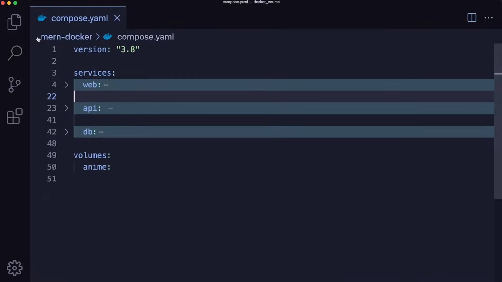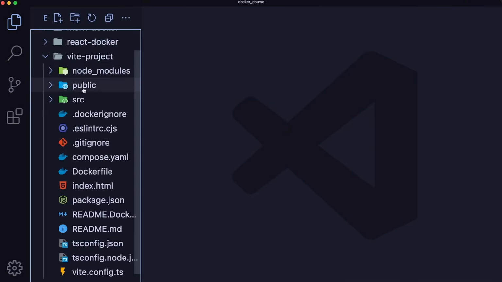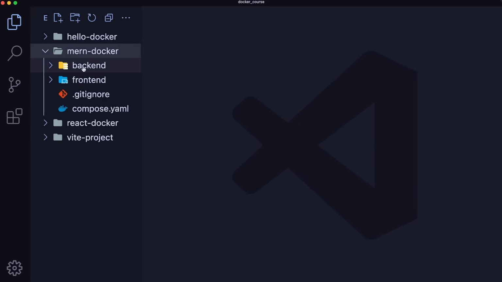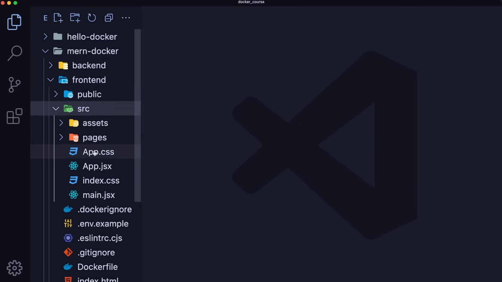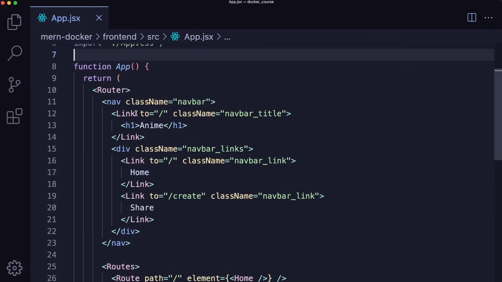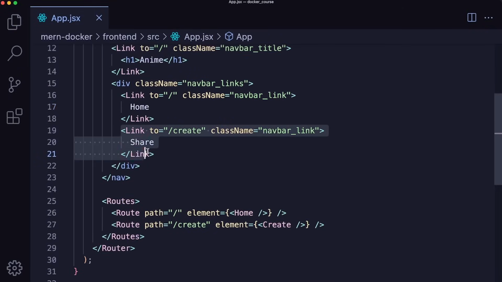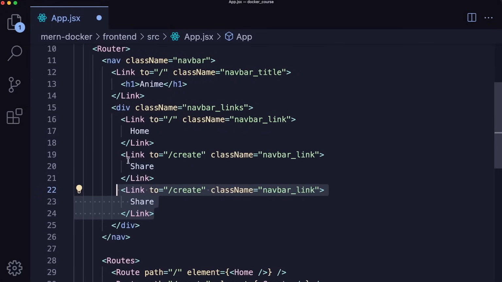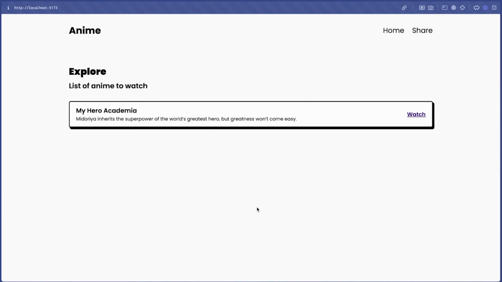If I go right here and navigate to the front-end part of our application, as that's the easiest to notice, we can go to app.jsx, and right in our navbar, let's try to add a new link by duplicating this one and say something like popular. If we save it and go back and reload, nothing changes. So how can we ensure that the updates happen automatically and in real time?